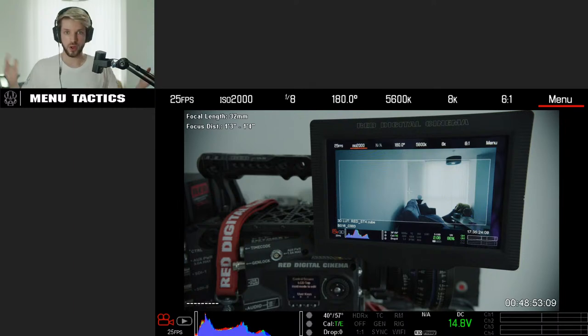So that's how easy it is to make a preset, at least I think so anyway. There's quite a lot to digest there, but it just shows how powerful and unique you can make the presets to exactly how you want to work. I saw a couple of discussions about some of the things you could do. If you've got the motion mount applied, you could have different ND levels or buttons that toggle through them. There's so many things you can do with them. It really is thinking about the way that you work. Say I actually go into the audio mode to change my levels a lot. Well, why don't I map two buttons to do audio levels up and down? All these things are what you can consider.